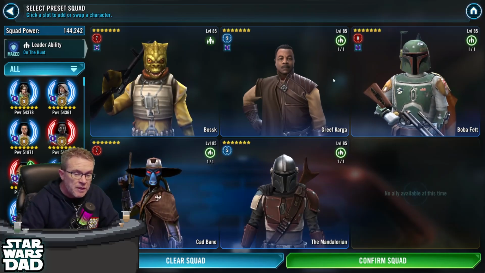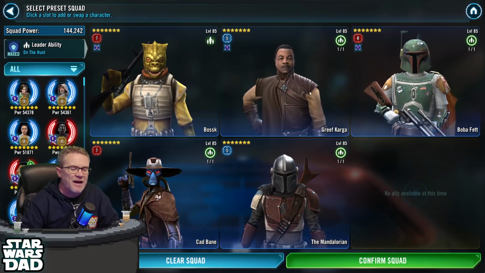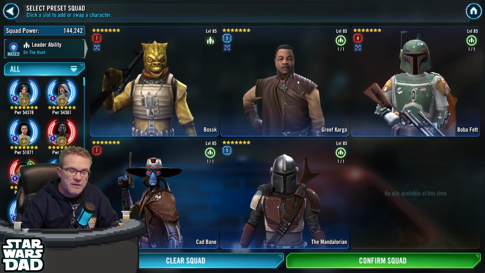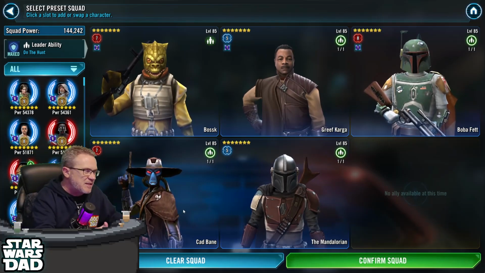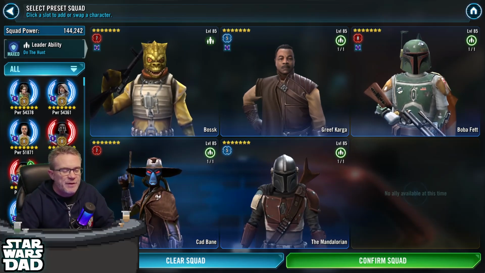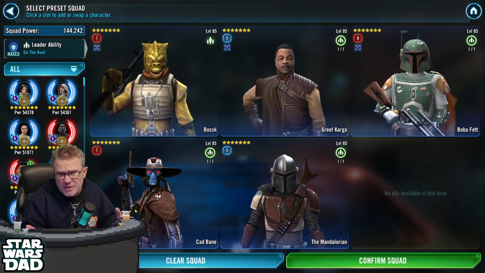And by the way, you can mix and match a lot of different bounty hunters in here. I'm just showing you what I think. I'm going to say these 3 are ideal: Greef, Boba Fett, and Mando. I put Cad Bane in there because he's a really easy farm. He's not ideal. Probably Dengar's a better fit in this spot, but Cad Bane's an easier farm.